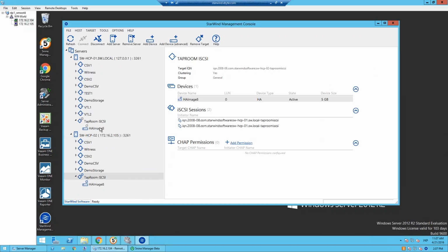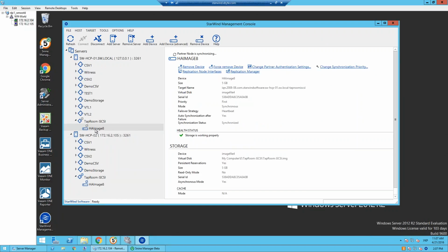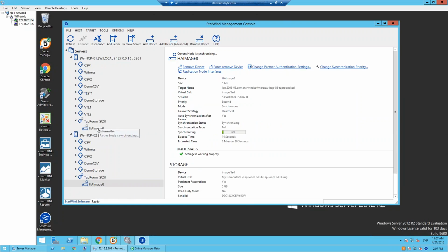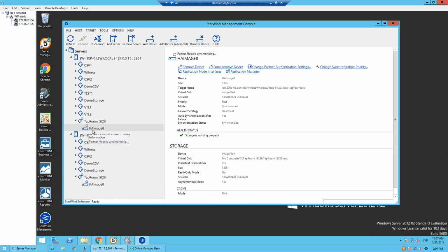Yep, there it is. So as you can see, it was image file before, but after we created a partner for this device, the name has changed to highly available image. And yeah, that's it.